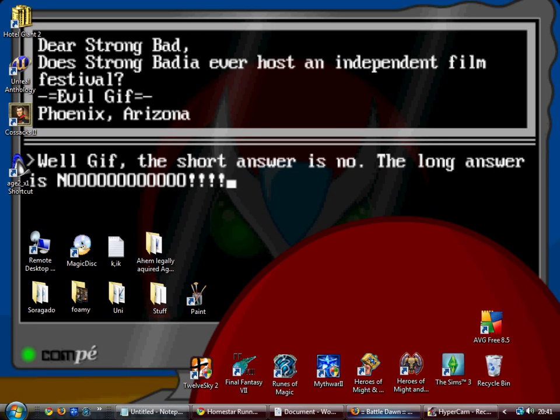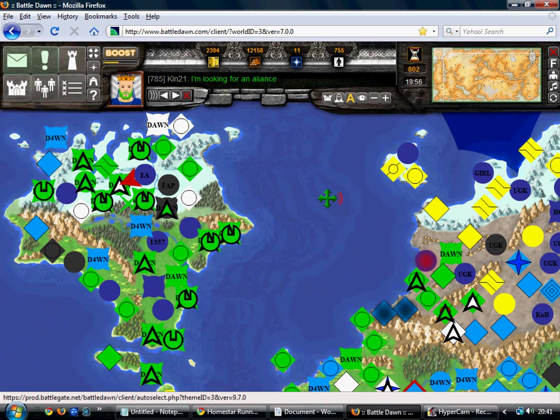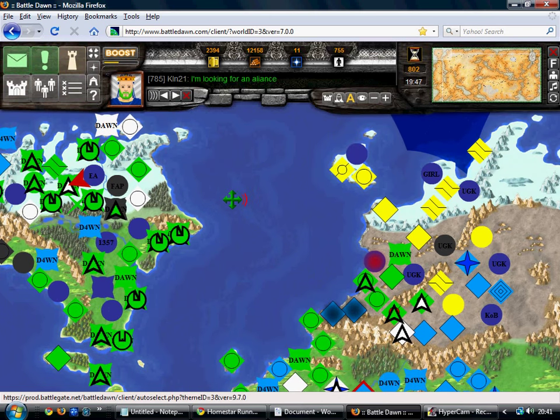Okay, so I'll just delve straight in. At this stage of the game you should not be building infantry units. It's currently tick 802. Basically because they are very easily killed. Heavy units and cavalry last a lot longer and you get more for your money over time.